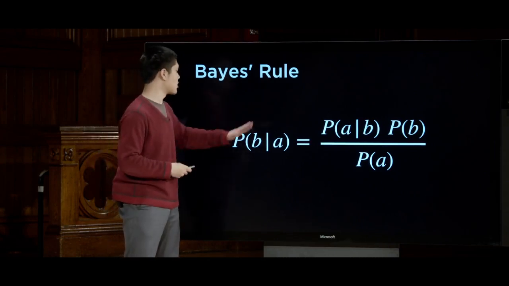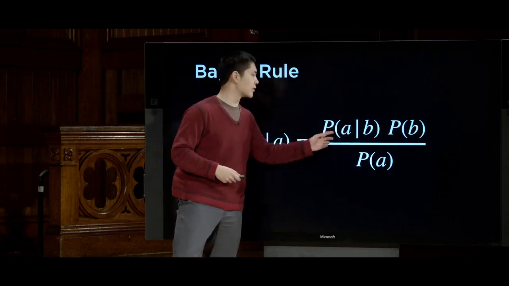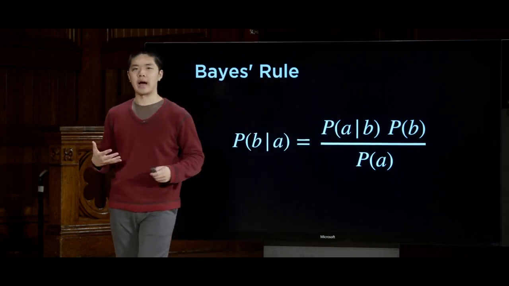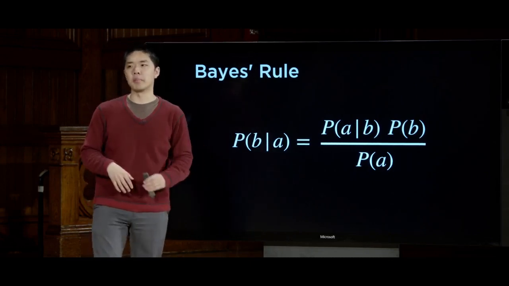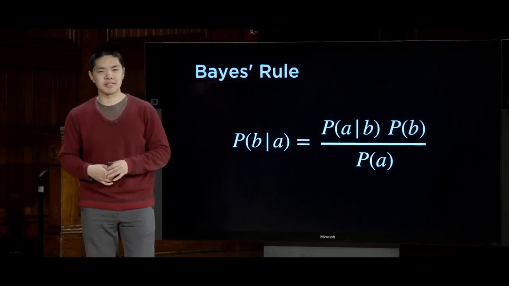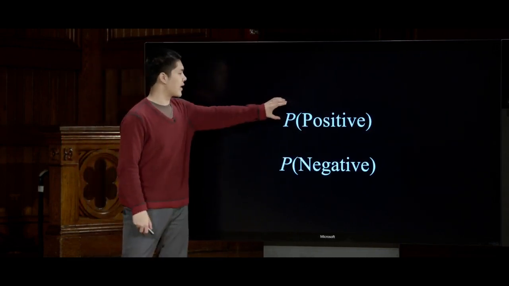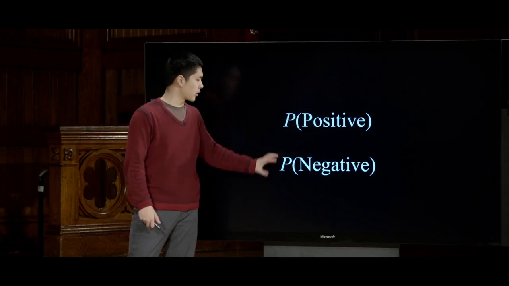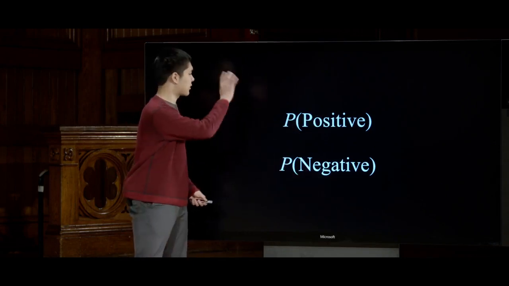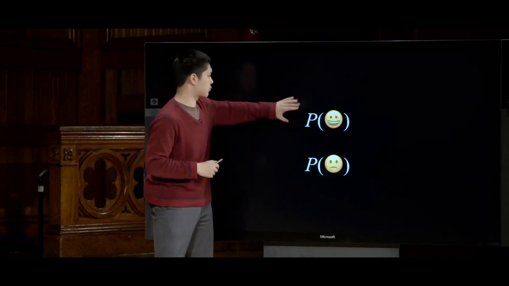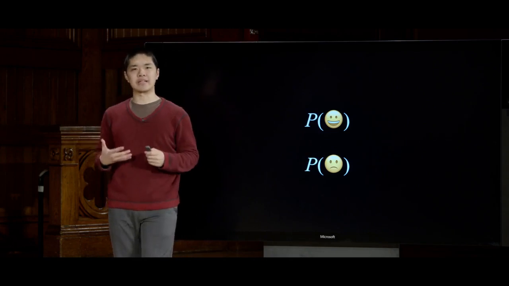We were able to predict one event in terms of another by flipping the order of those events inside of this probability calculation. And it turns out this approach is going to be quite helpful, and we'll see why in a moment, for being able to do this sort of sentiment analysis. Because I want to say, what is the probability that a message is positive, or what is the probability that the message is negative? And I'll go ahead and simplify this just using the emojis, just for simplicity, like probability of positive, probability of negative. And that is what I would like to calculate.